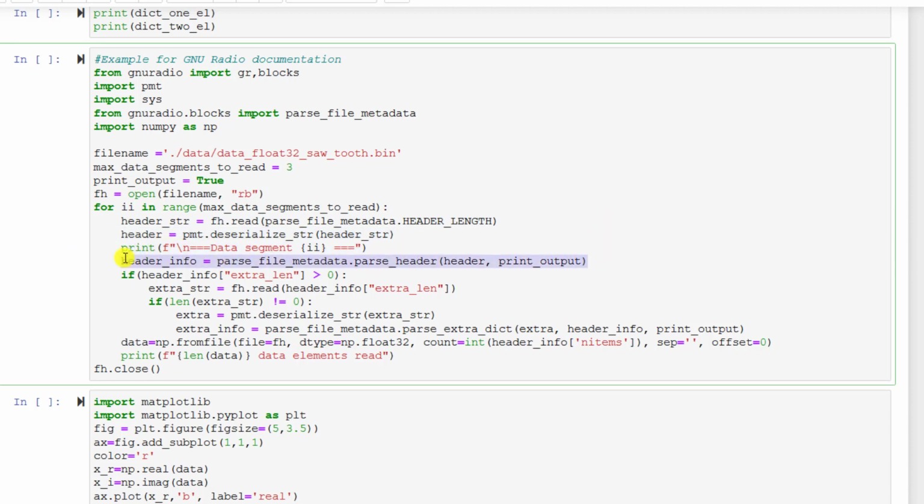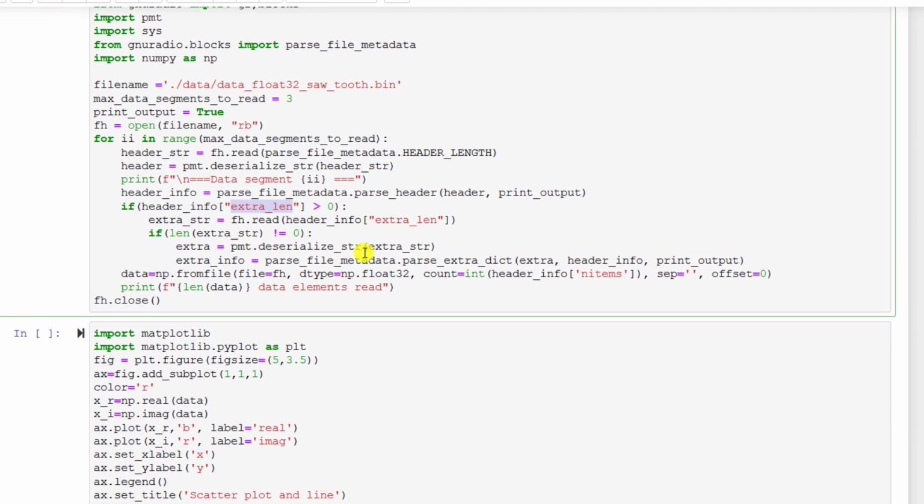And so we'll see the output of that parsed header. So that includes things like the number of samples and specific metadata. Now this extra length is the data that we put, that initial 3 that we had put in the metadata block. And then if there's additional data, we can read that out of the header.